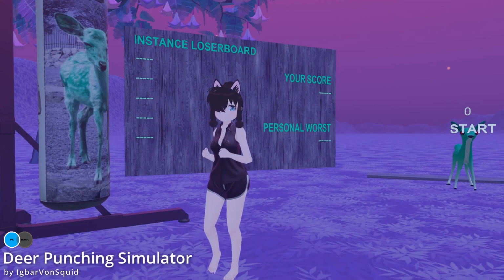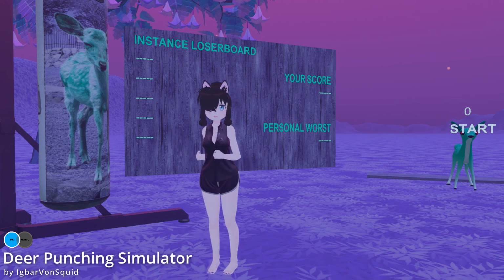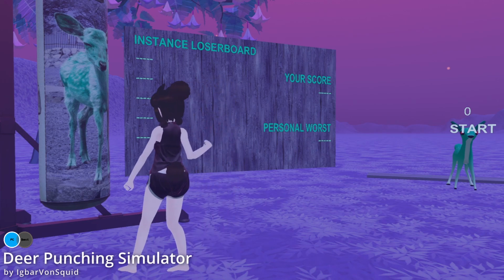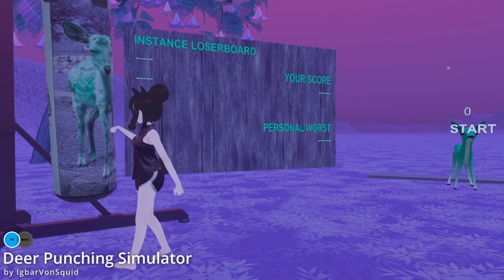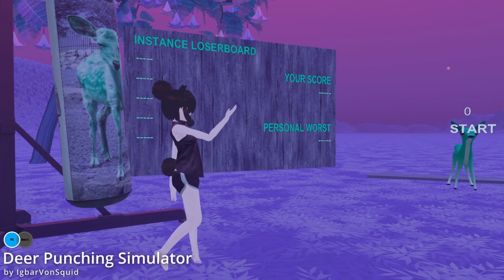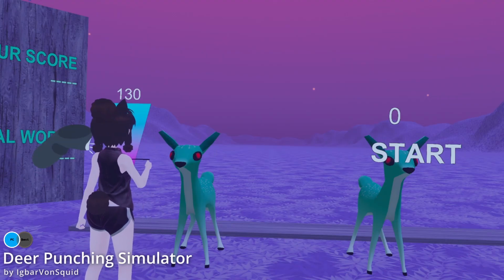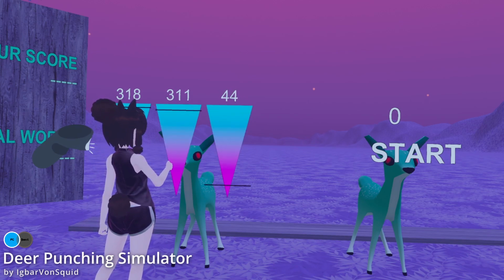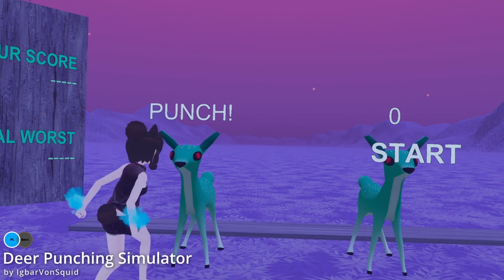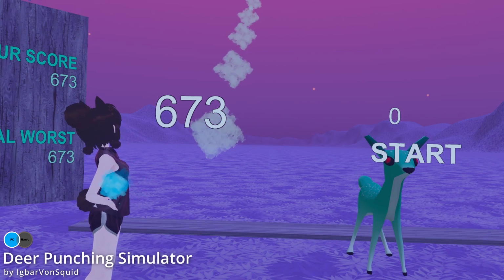Next we have a funny meme world called Deer Punching Simulator by Igbar from Squid, and it's not Quest compatible. And yeah, what can you do here? Well, you can go and punch some deers here, or you can also do it over there. You start off by clicking on start, and press the trigger when it is high. Got it pretty bad. And then you can punch it, and it flies into the distance.